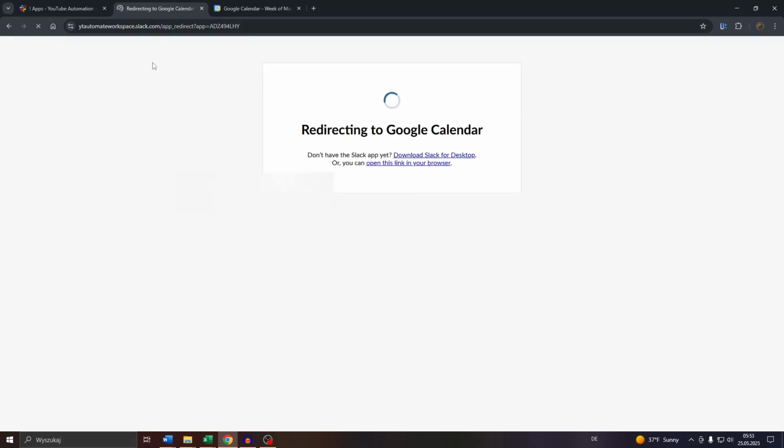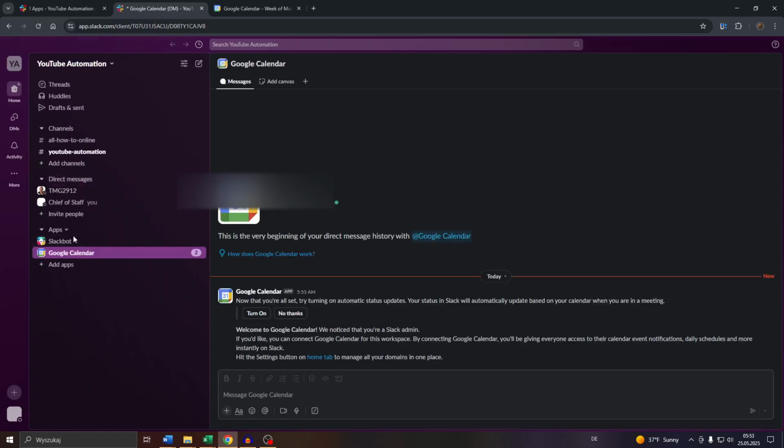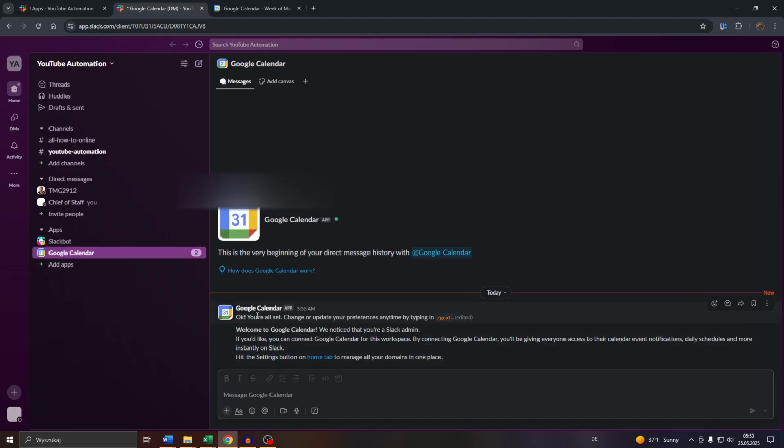And if that's the case, guys, wait for a brief moment to get redirected to Google Calendar, just like that. It may or may not take a moment, of course. And after a brief moment, you will be given the opportunity to connect your account on Slack with your account on Google Calendar. As you can see, Google Calendar now appears amongst the installed apps here to the left. So now you can turn Google Calendar on, for example, here, just like that. And now both your accounts on Google Calendar as well as on Slack have been successfully connected.